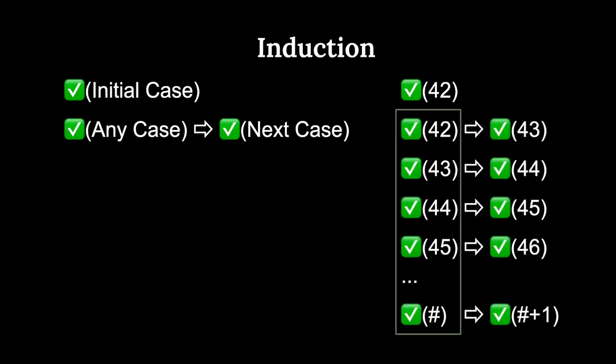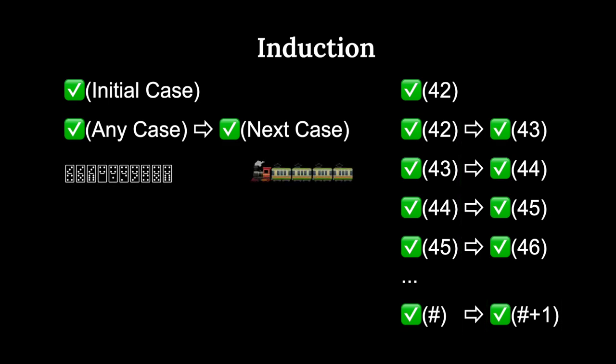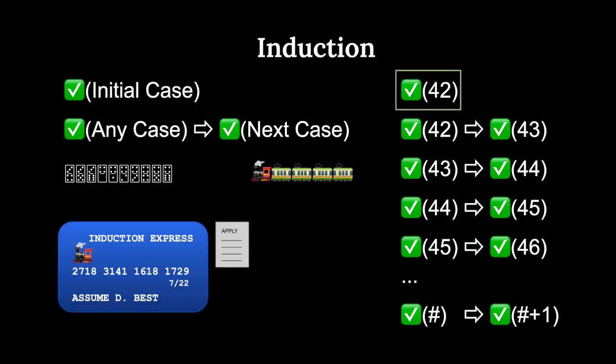And this is what's so great about induction. I just show that some fact is true for an initial case, and then I show that if it's true for any case, it implies the next one. So let's say something is true for the number 42, and then I just have a bunch of implications. I get to assume these preceding facts are true, and I just have to show that they lead to the next case being true, and then I've proven the fact for everything 42 and on. I've seen many analogies for this, like toppling dominoes or a train with an engine for the initial case, and these are fine analogies for why induction works, but I want to present an analogy for how it's used. Let's say you want a credit line. First you apply to establish some basic credibility, then you get credit to assume whatever you want and you pay off your debt by proving the next case. Otherwise the mathematical repo men come and invalidate your assumptions.